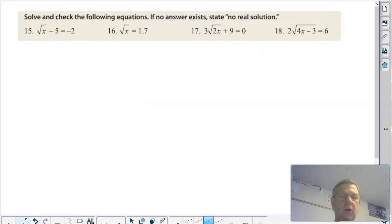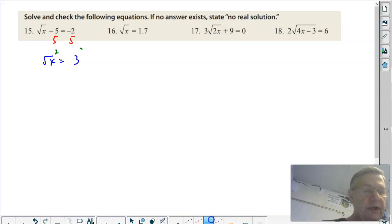15. So equations. So we're going to isolate the rad, right? ISO the rad, ISO the rad, ISO the rad, add a 5 to both sides. Sure enough, we get the square root of x equals 3. Now at this point, we know to square both sides. Squares undo square roots. We get x equals 9. There's our answer, we're rolling on.